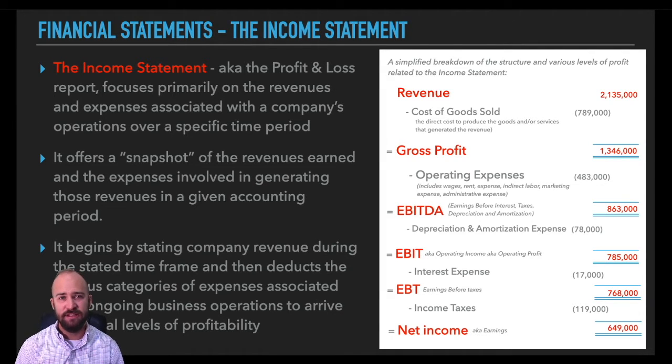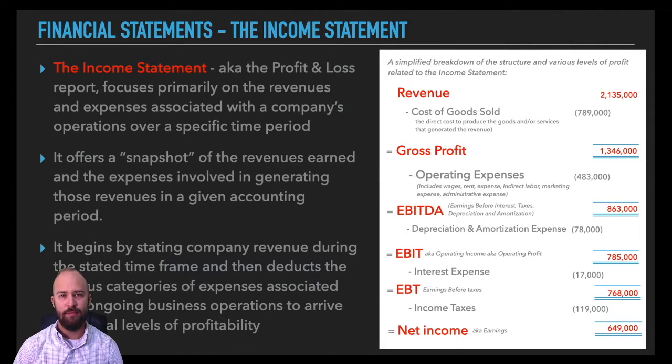So whereas cost of goods sold referred to direct costs involved in manufacturing and distributing the skateboards that this company produces, operating expenses is going to talk about the indirect costs, such as wages for employees that aren't directly involved in producing the skateboards, right? Or how about the rent expense on the warehouse where the skateboards are manufactured? Also included in this category might be marketing expenses or other administrative expenses that aren't necessarily directly involved in producing the skateboards, but are part of ongoing business operations nonetheless.